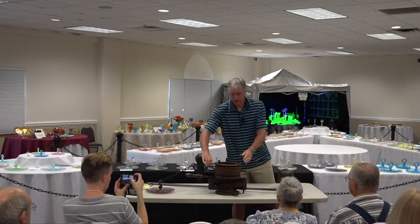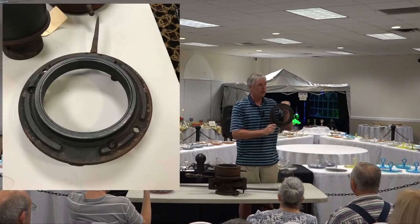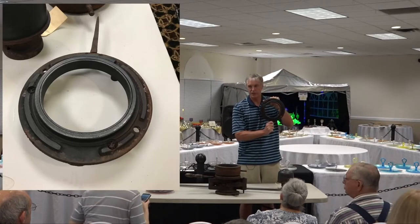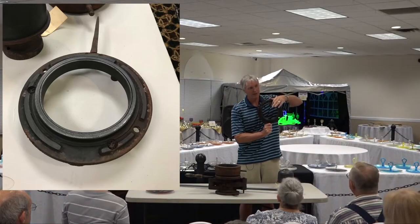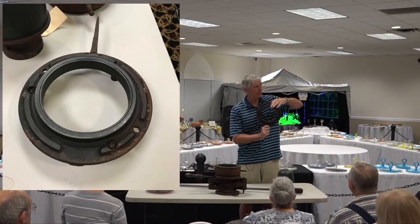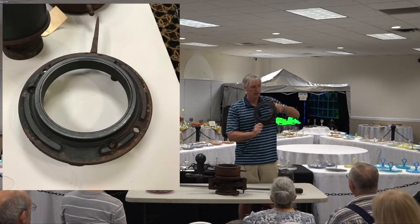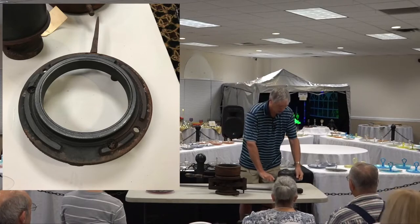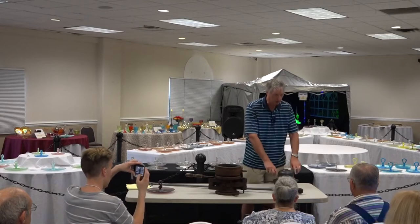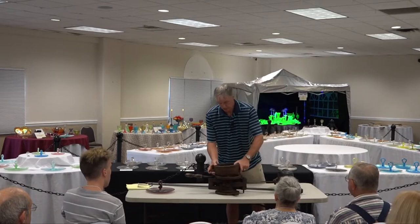This is called the ring. It creates the top of the piece, so the glass comes up inside the mold to this ring. You can have scallop rings. You can have a variety of different things built into the ring if you need to. When I put it down on the mold, you can see that the glass comes up, and this is around the mold. This is the shell mold.